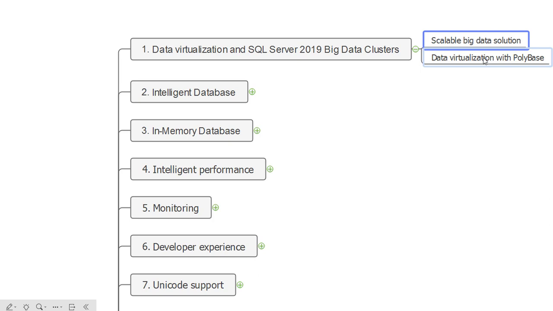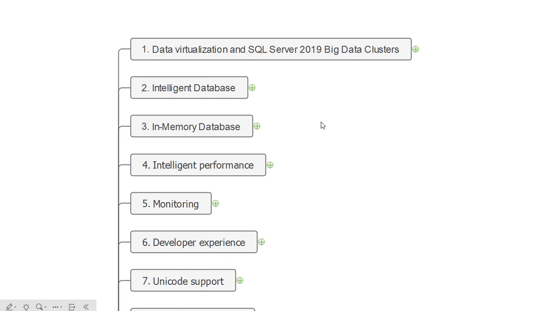Mainly these days people are using video and photos instead of text data. So in order to cope with that, big data is one of the solutions, and in this 2019 version this feature is also given for storing large data inside our database. So this is the first feature added in SQL Server 2019.